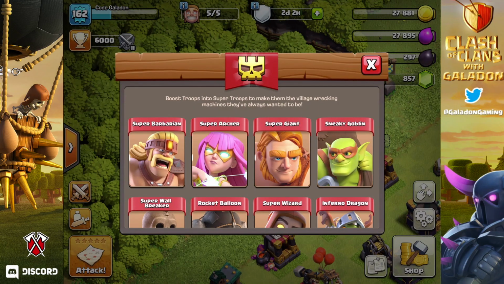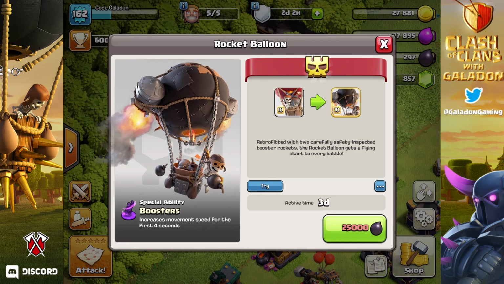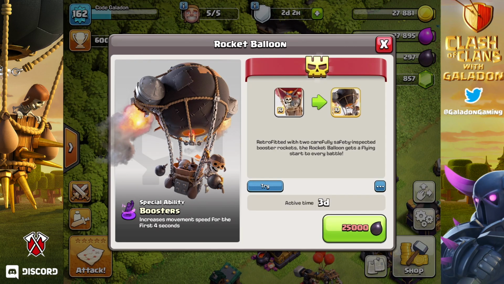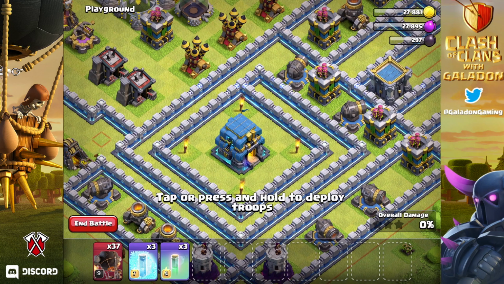Now let's show you the brand new Super Troop, the Rocket Balloon. That is right, this thing is... oh man, I gotta tell you, I love the way it looks. All of the art for this update is amazing. And the Rocket Balloon, a lot of players have been waiting for the Super Balloon and wondering what the Super Balloon will do. Well, the Super Balloon has rockets on it. And rather than try to figure out the physics of how that would be even possible, let's go ahead and try them out for the very first time.